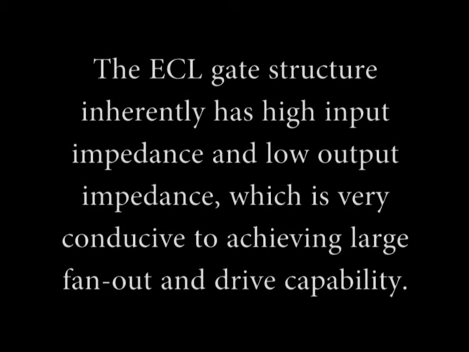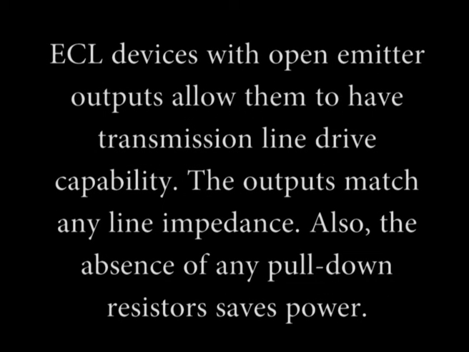The ECL gate structure inherently has high input impedance and low output impedance, which is very conducive to achieving large fan out and drive capability. ECL devices with open emitter outputs allow them to have transmission line drive capability. The outputs match any line impedance. Also, the absence of any pull down resistors saves power.